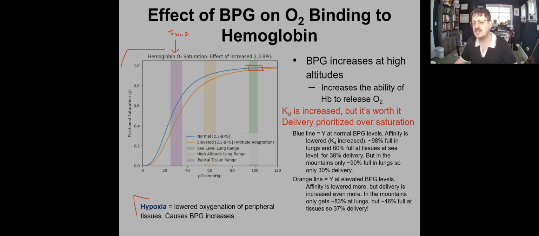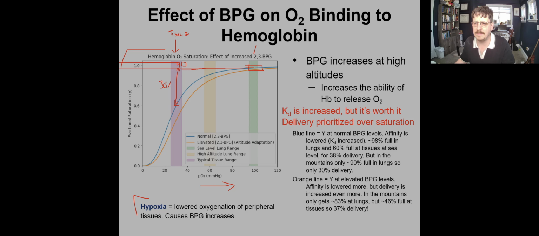Like we know before, at the site of the lungs there's a higher concentration of oxygen, and at the site of the tissues there's less. So at the tissues, where there's less, we follow the blue line down, and we're at the steep part of the sigmoidal curve, and we can see that it's going to deliver oxygen to get to, let's say, around 60% full. Hemoglobin picks up oxygen to get, let's say, 90% full, and we just use nice round whole numbers to make the math easier. So at sea level it picks up oxygen to about 90% full and drops off oxygen to being 60% full. So it drops off about 30% oxygen. About 30% of the hemoglobin is going to transition into the T state and let go of its oxygen, and that's going to cause a normal level of oxygenation.